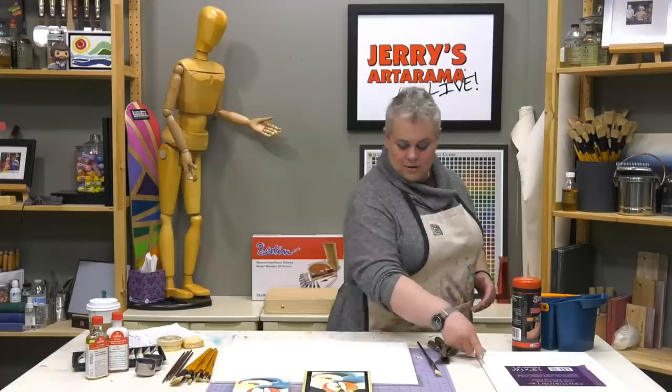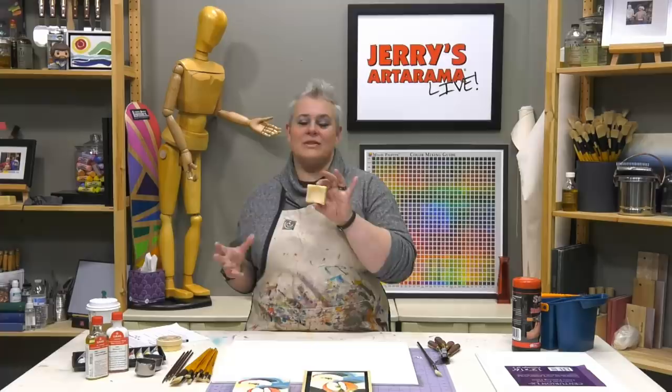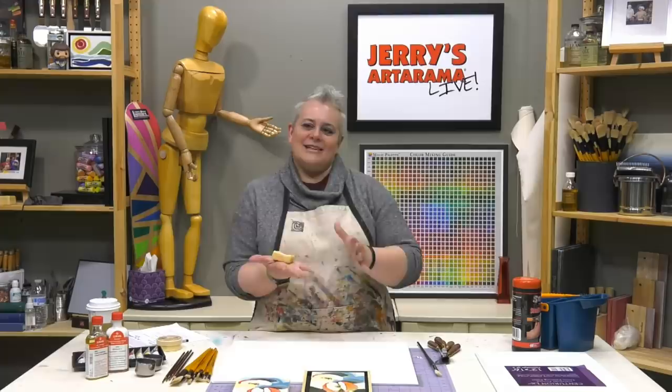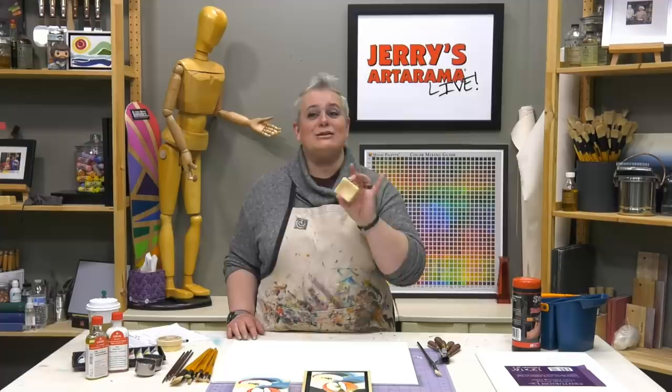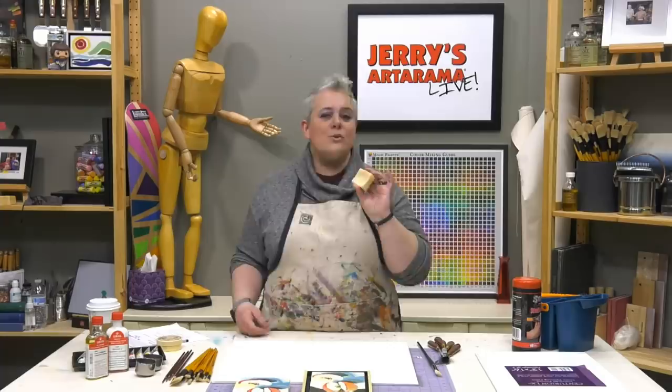I've got the Chelsea Classical Studios lavender and olive oil brush soap. It's a little pricey for brush soap but it lasts forever — this one is from about three years ago and has barely a divot in it despite heavy brush use. It's got natural oils that work down into the bristles. Just because the paint is water mixable doesn't mean brushes are fine with just water — they'll still have residue, so you still need brush soap.